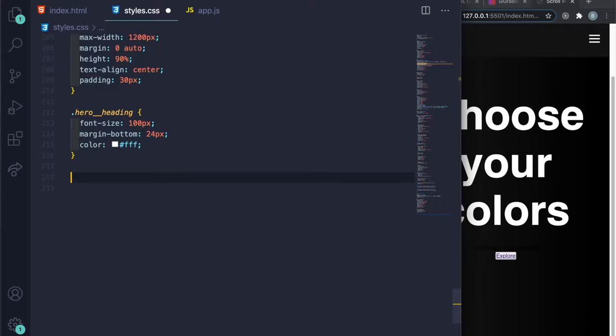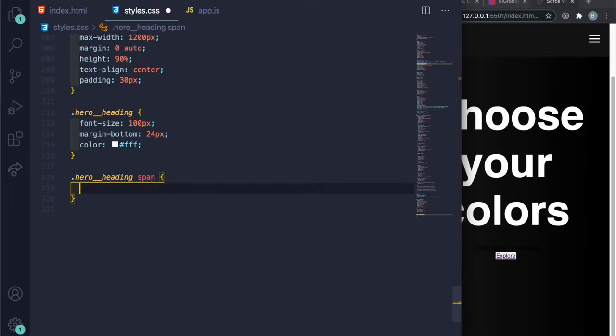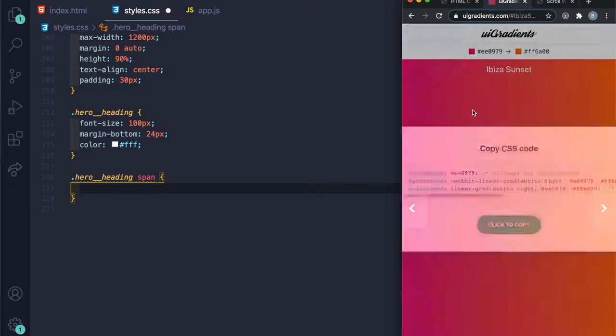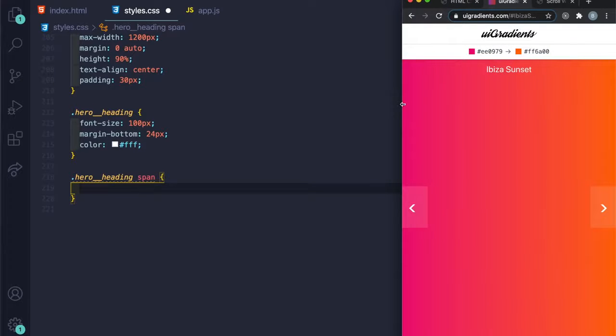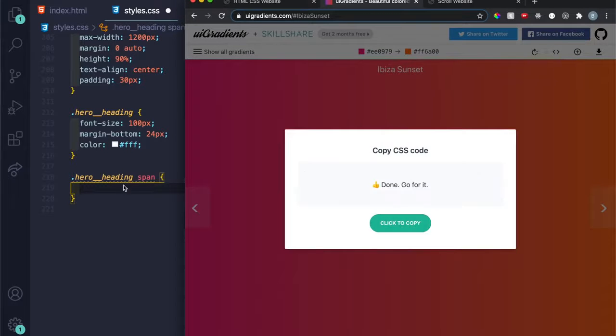And then for the hero span, let me actually, let's see, so just do .hero__heading space span curly brace, and so essentially I got this from the same site I showed you, right? So I just clicked on, like literally you can just click on this Ibiza sunset and just copy this, and this should work.